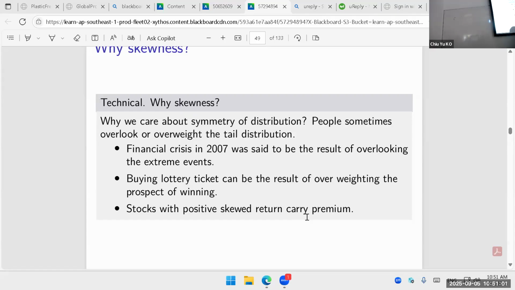And why do people buy lottery tickets? Later in the next chapter you will learn that with a lottery ticket, on average, you're losing money, meaning the expected value is negative. You expect to lose money. You stay in a casino long enough, then you always go broke, regardless of what you do. Of course, if you go and you win, then you win. But the reason for the lottery is a lot of upside when you buy it. Although you may not win, when you win, you can win a lot. On average you're losing money, but you can win a lot, so it's worth the bet. So that's the reason.